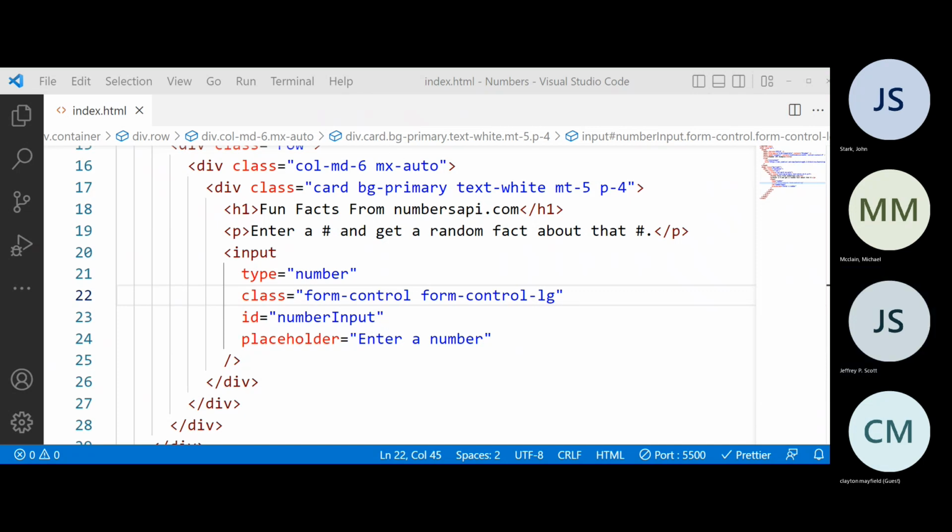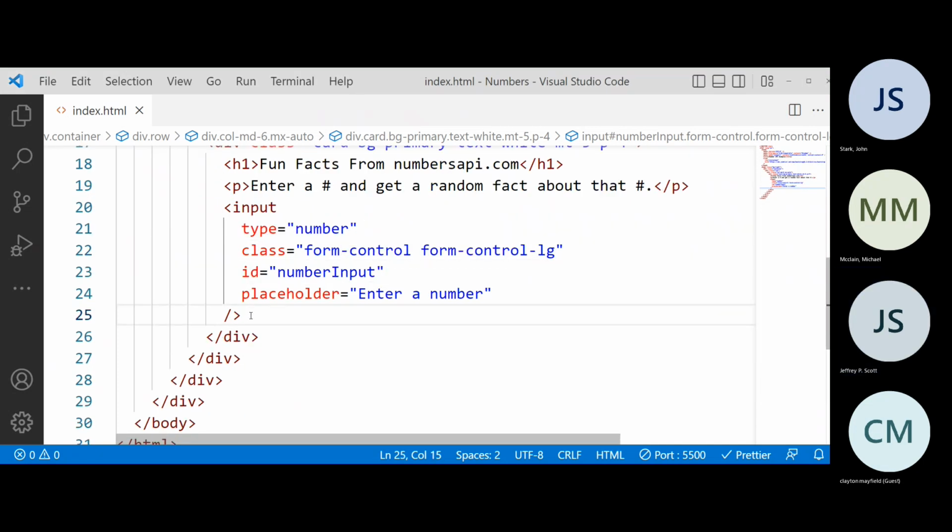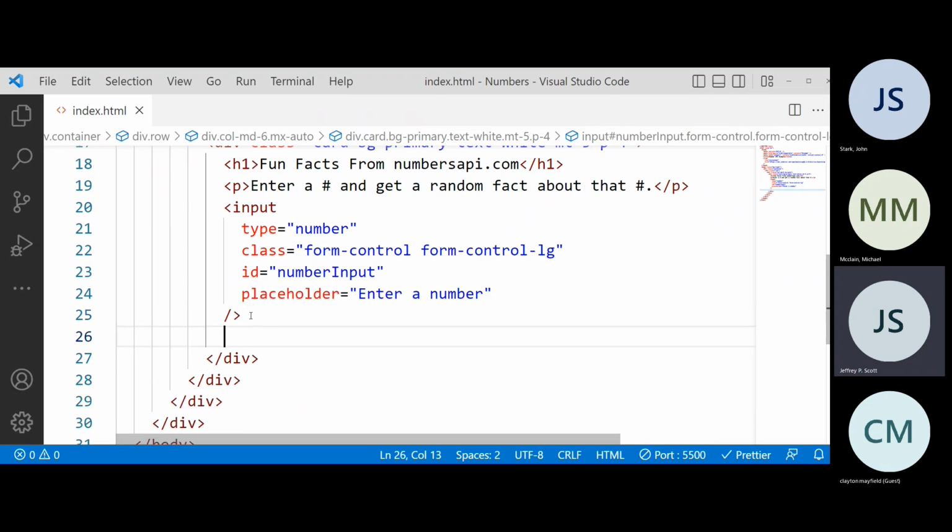So jumping back into here then. All right. I am going to put in one more div. I think there's 4 more lines, and then we are done literally with the HTML. All right. So one more div here.